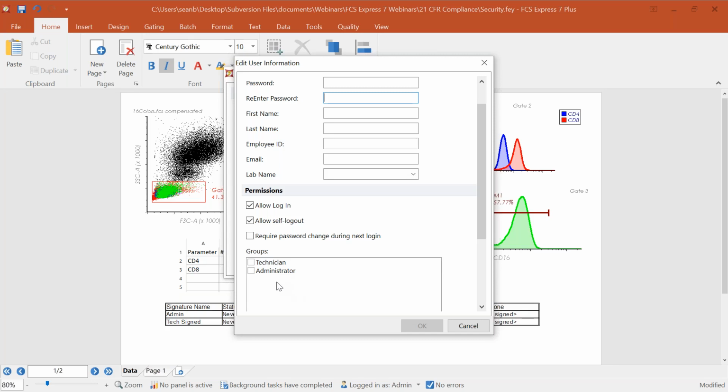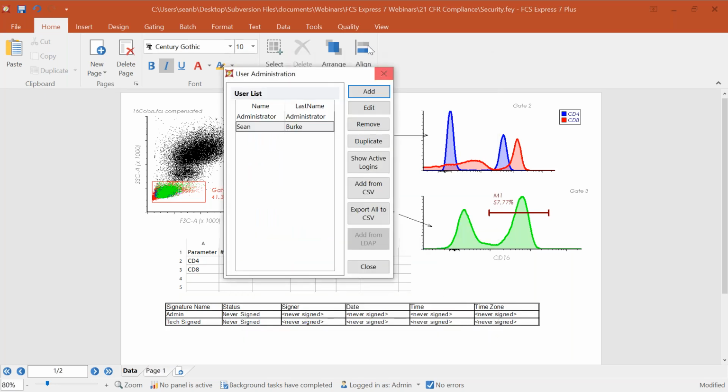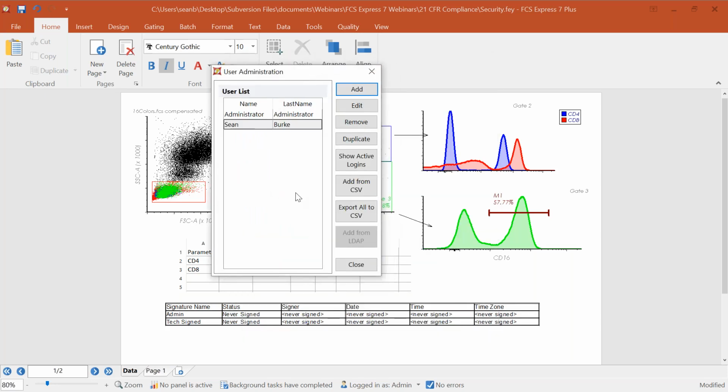But really what I've done here is an administrator can do anything in the software, and a technician is going to be limited to just a few actions. I disable that the user can't delete a page, that they can't modify a marker. So that way you can see how that works when we get back to that within the software itself. So adding the users is very straightforward, right? I mean, it's just like adding a user anywhere else.